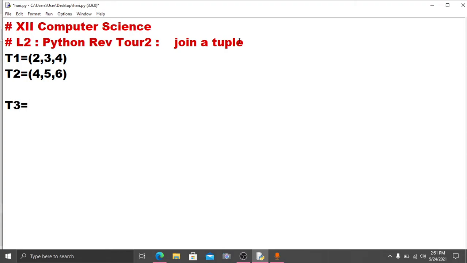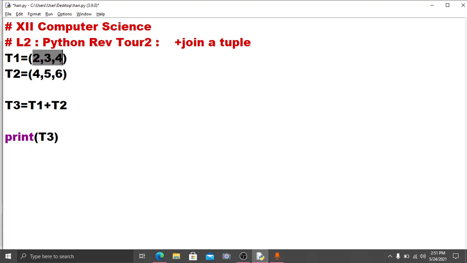We have to join tuple 1 and tuple 2. How? T1 plus T2. If you want to join, you have to use the plus operator. Now tell me the output. Print T3.